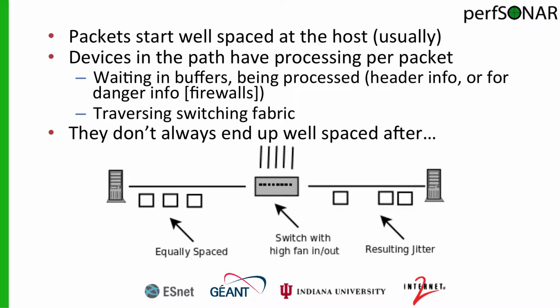When we use a tool like OWAMP, it gives us a jitter number, but we haven't really defined what jitter means in the course of a network measurement. So let's use a picture to try to illustrate what we mean when we talk about jitter. A tool like OWAMP is going to be using a small stream of packets.